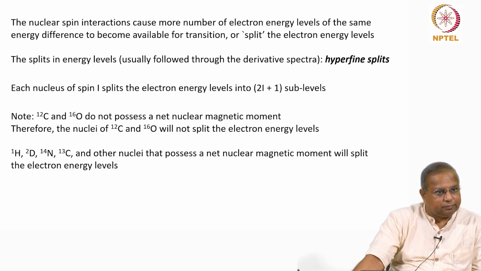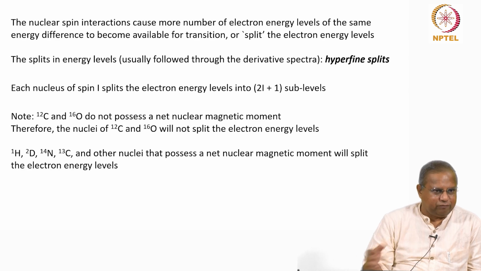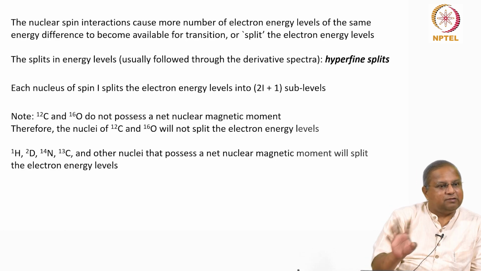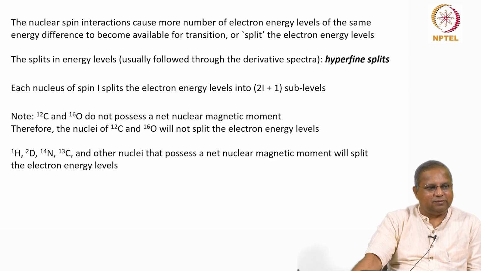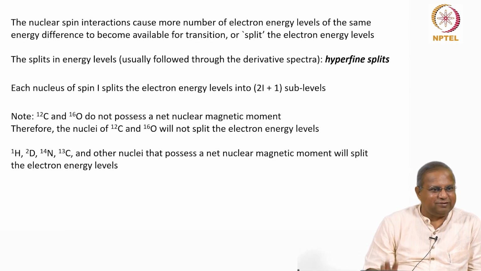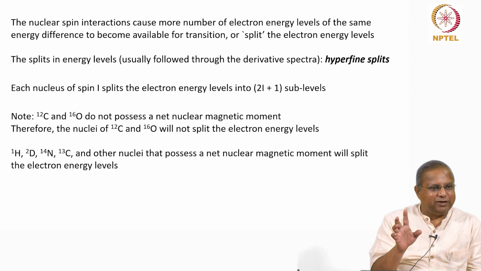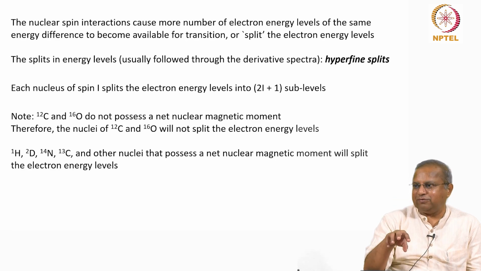Yeah. In NMR, 13C is typically a very common thing. They follow 13C in NMR and so on. The principle is exactly the same, but the way they process it is different in NMR. NMR and EPR are very close in terms of the basic principle. They look at nuclear magnetic moments. We are interested in electron magnetic moments. That's essentially it. That's why this is electron paramagnetic resonance and electron spin resonance. Electron spin is only this. Electron paramagnetic resonance is this and interactions with the nucleus all included.